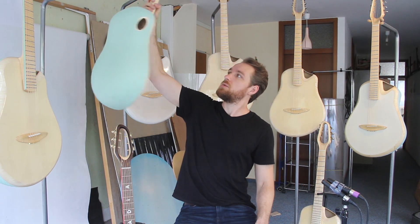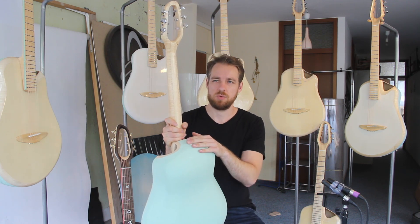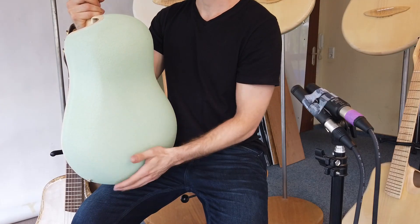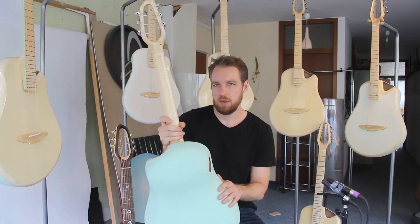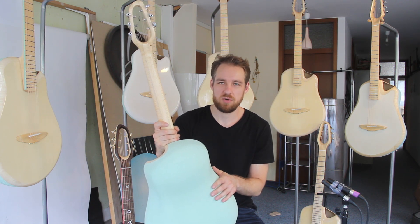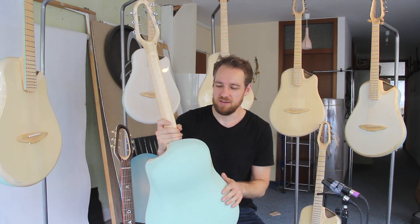So this is one of the actual models of the series. What's different about this one is it also has an unfinished body, but it's not as rough — it was flattened before it dried, so it has some texture to it and feels a little bit like paper, kind of soft. I really like it. It's also pure unfinished, so you need to be a little careful with water. You don't pour water over it, but if water gets on it, just let it dry and nothing happens — you just shouldn't clean it with a sponge.